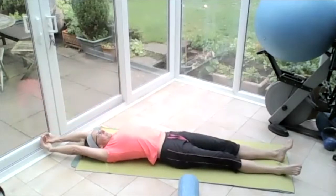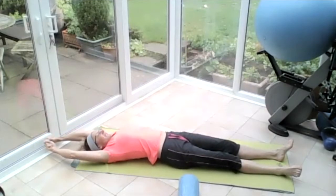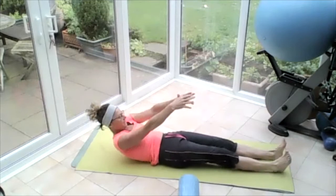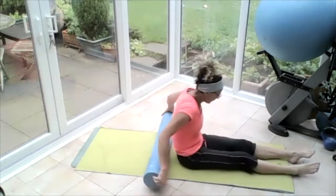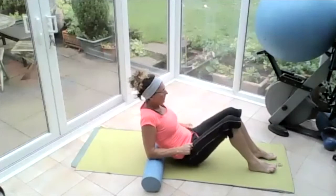Reach the fingers away from the body, pushing the right hand from the right leg. Left hand away from the left leg. Bring those hands all the way up to the sky, chin into the chest. And roll yourself all the way back up again. Grab your roller. Pop it across behind you on the mat. We just do a brief loosen up of the upper back.